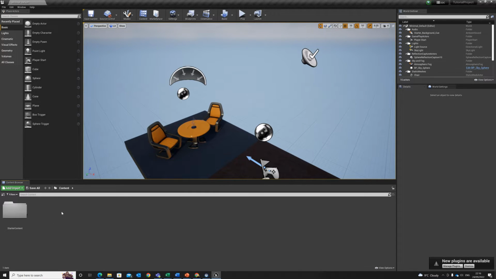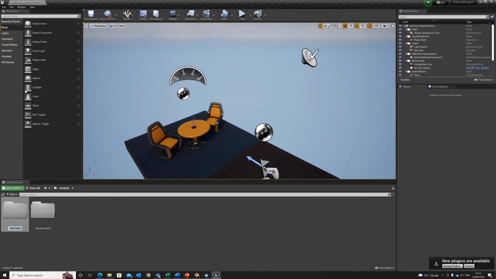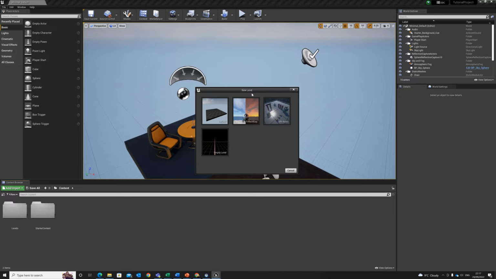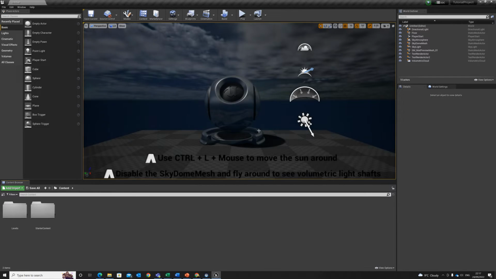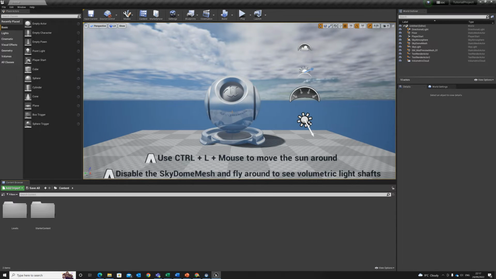So the first thing I'd like us to do is down here, I'd just like us to right click, or you can click add and import, and just select or create a new folder. And we're going to call this folder levels. Now, that's going to be empty for now until we actually create our new level. So the next thing we're going to do, we're going to go to the top left, click file, and then click new level. And we're actually going to select the time of day level. So you'll appear in a new world, and rather than the table and chairs this time, you'll have this Unreal statue in front of you.